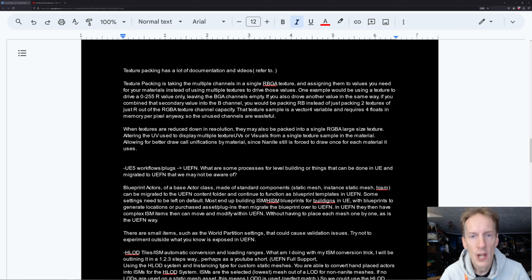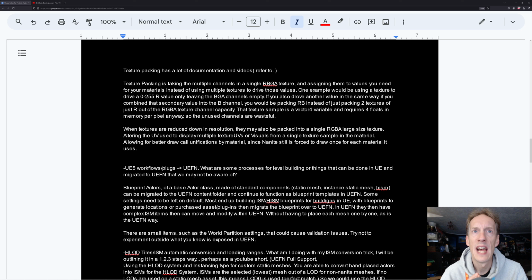How would you pack it? You would go into a texture or material builder like Photoshop or Krita or what have you. You would tell it that your alpha channel is a different texture or bitmap, and that bitmap would be your roughness. That way you would get RGB for your material and then your alpha, rather than it telling you what transparency the material was. If you don't use transparency and don't have that data, you can pack some other data in there.